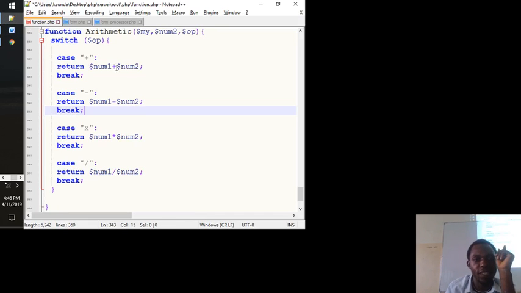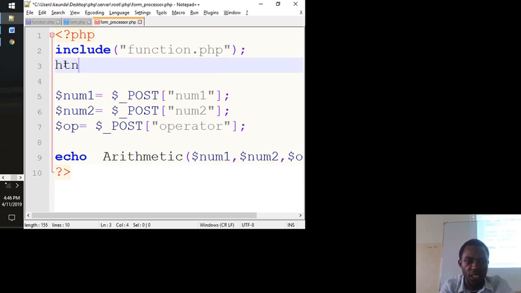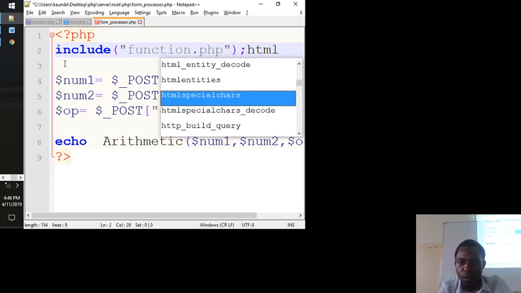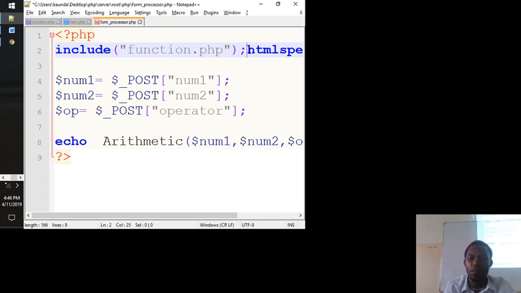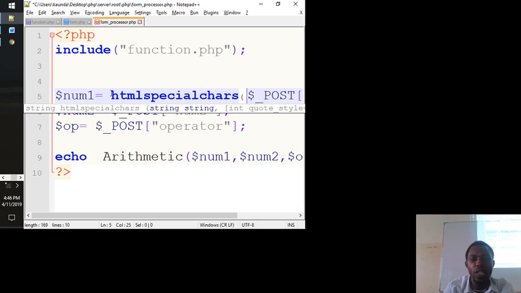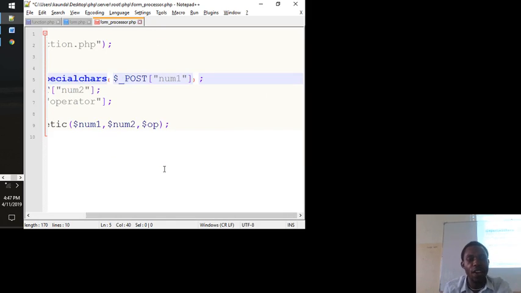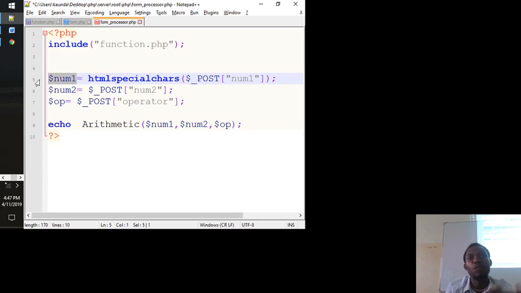And so there is a function for that. Like here, there is this function, HTML special characters. I think it's this one. So before you assign to a variable and work with it, make sure you use this to sanitize what the user keyed. If there are things like that, it will take them away. You can build your own function to look through and get them, but there are already ones like this you can use. So instead of assigning directly, I'll assign that thing to this function first, so the function will clean it before it assigns the final value to my variable here. Then from there I can move on.